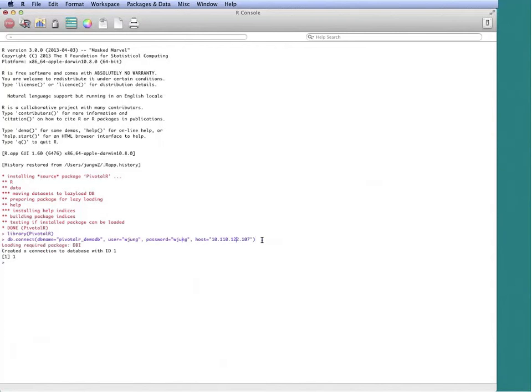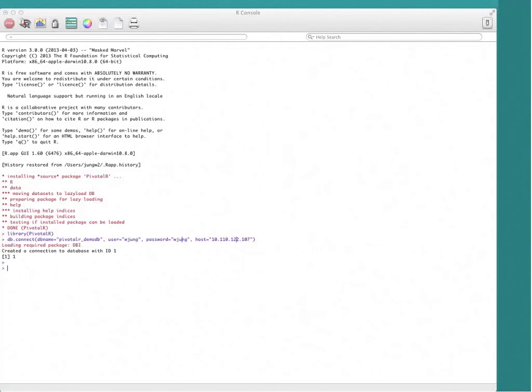As it's doing that, remember, if you remember that diagram, the pipe between R running on my laptop and Greenplum database running on VCA is provided by PostgreSQL, which actually runs DBI in the backend. So that's why a required package, namely DBI, is getting loaded up as we're doing that.